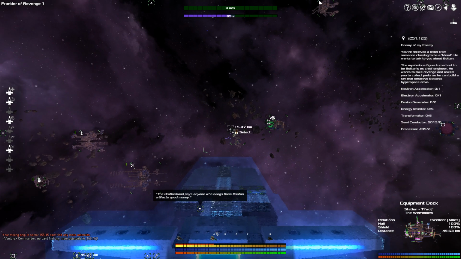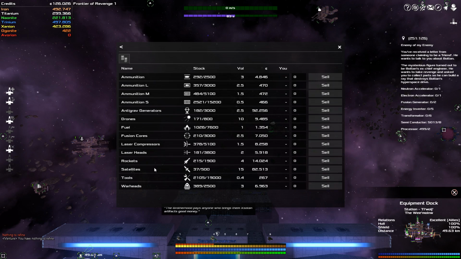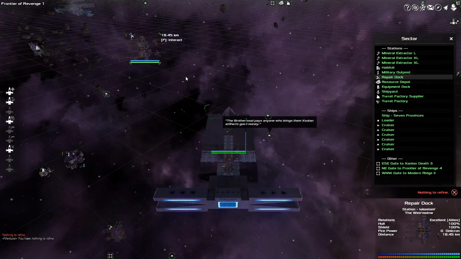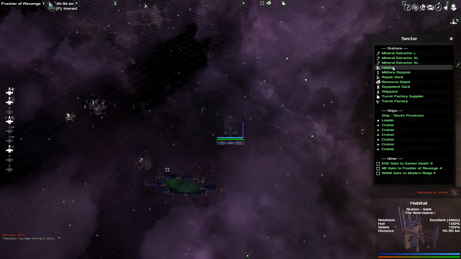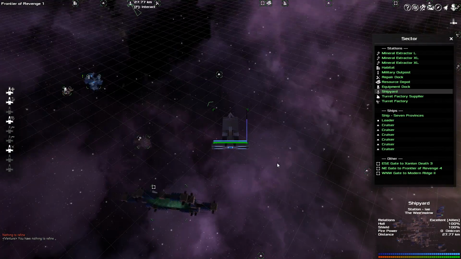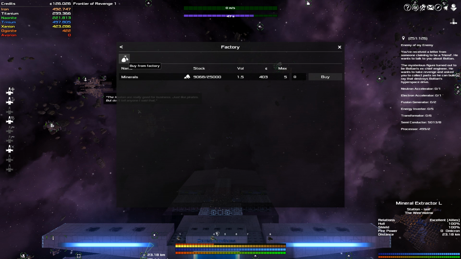Alright, equipment dock. Are you at all interested in getting the drills that I just acquired? No, they're not. That's unfortunate. The repair dock, I suppose, isn't either, because they don't use them. They do want force generators, though, but not if they're stolen. Military outpost? Nothing? Where am I gonna leave all of my stuff, then? Nobody wants anything. Shipyard? Come on. Nope. Nobody's willing to work with me on this one. Oh, that's annoying. Mineral extractors, I suppose, are just, yeah, they're flat out producing and they're not actually able to buy anything.